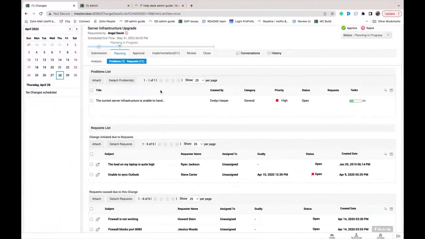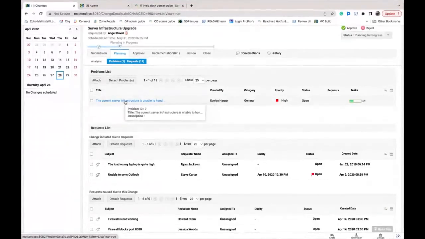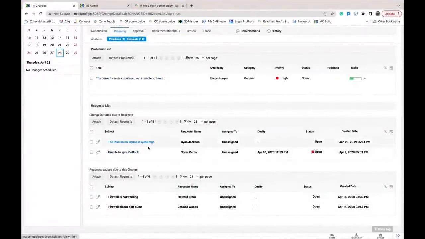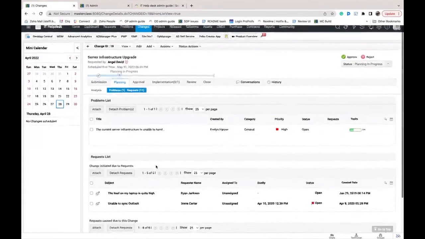So you can record all these incidents and associated problems in the planning stage. So we have associated a problem here saying this change is coming in response to this problem. You can also associate the request or the incident request that gave rise to the problem. Or sometimes when you're bringing about a change, or even when you're planning a change, users would already start saying, because of this process that's happening, we are facing some new issues. So you can record all of that here and track them from the planning stage.